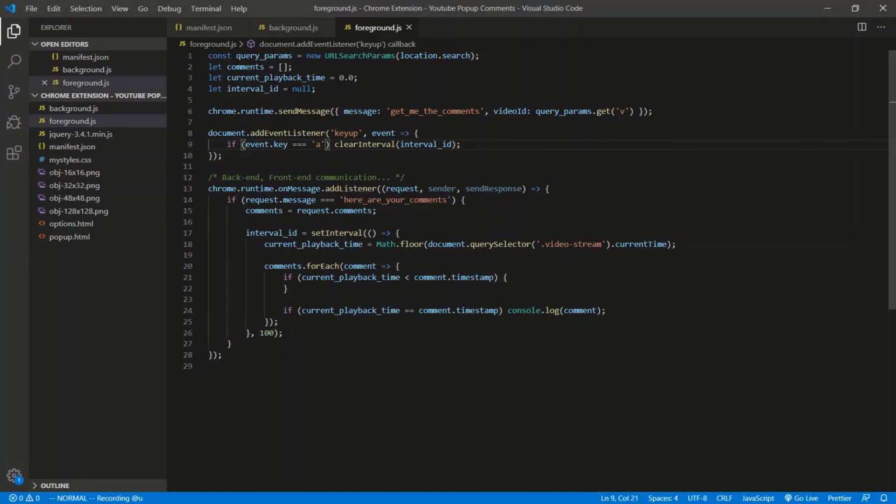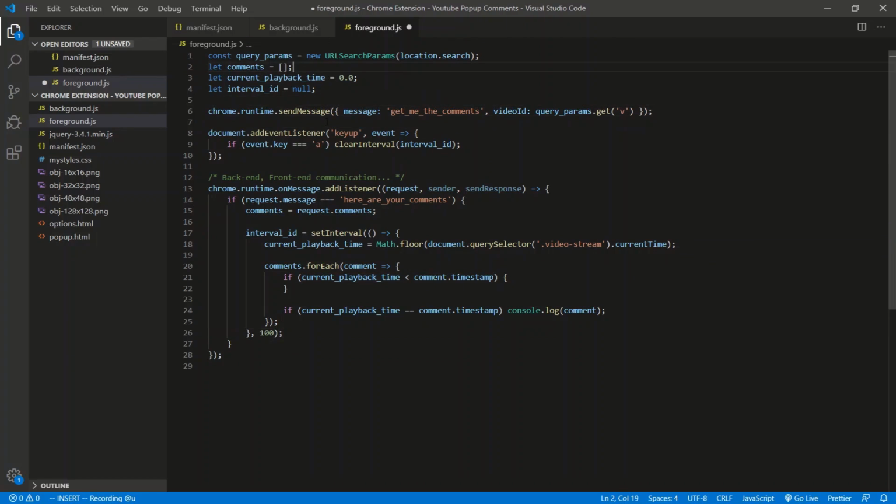It's because the interval between calls here is 100 milliseconds. So every 100th of a second, it shows the comment. We want to show it once and once only. So we have to use another array to queue up the comments we want to show. Once we've shown the comment, we want to pop that or remove that from the array so that comment can't be shown again.